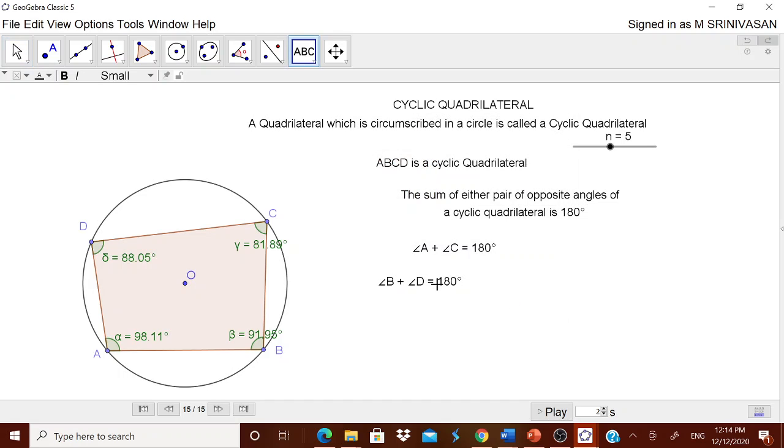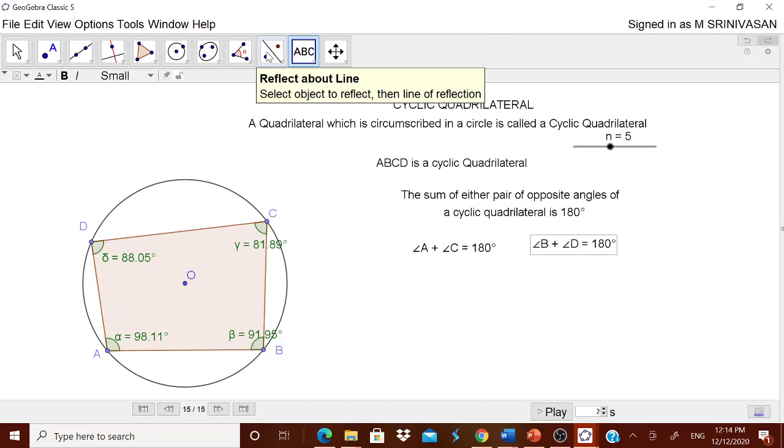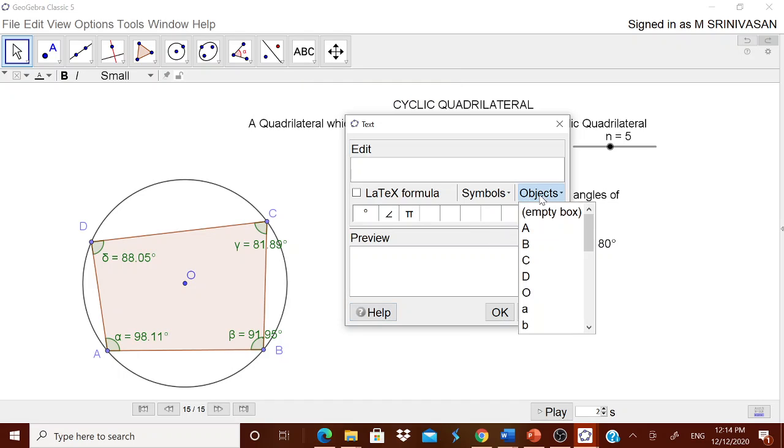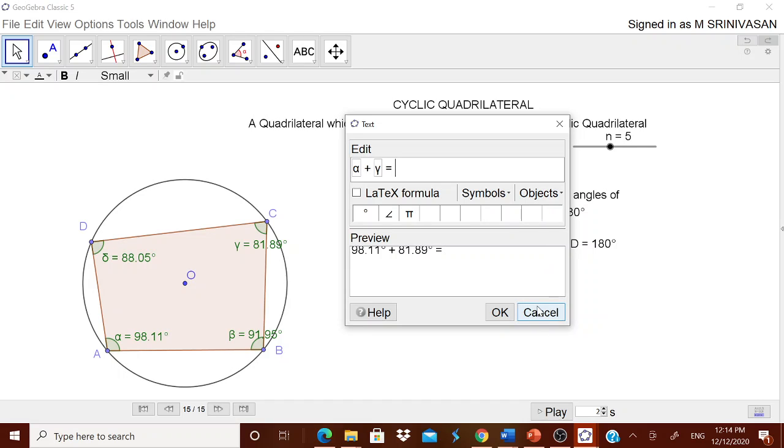Now the child should know what the value is. Once again you can go to the object property and select alpha from the figure, alpha plus, the opposite is gamma, therefore gamma is equal to 180. There is a symbol over here.